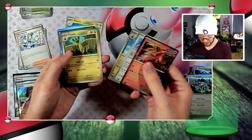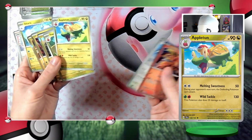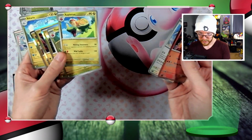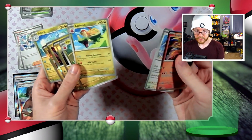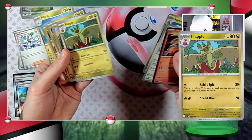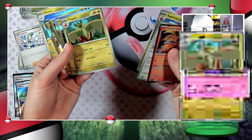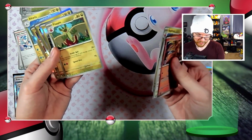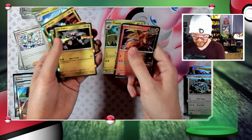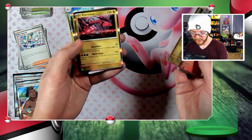And then these, of course, let's see here. The Melting Sweetness here is pretty good for disruption. Like if you wanted to use 50 damage and then the defending Pokemon can't attack, which doesn't stop them from pivoting and attacking. So I still prefer the Noivern EX's Covert Flight. This one's actually kind of nice. The Aesthetic Spit, 20 damage for each damage counter on your opponent's Active Pokemon. That one was actually really good, that one's super good. Never mind. Yeah, that's awesome. Space Crush, 40 damage for each basic energy attached. That's okay.